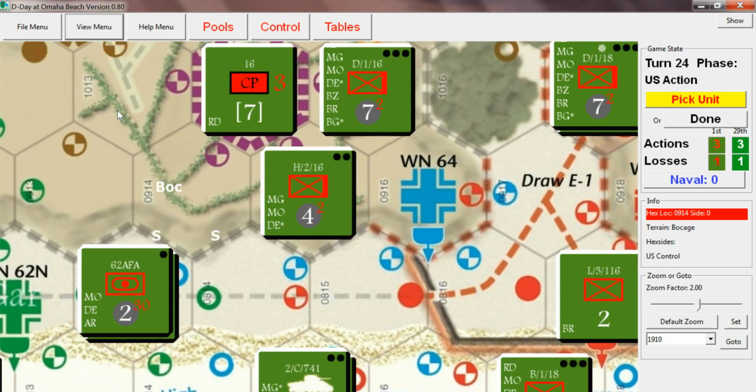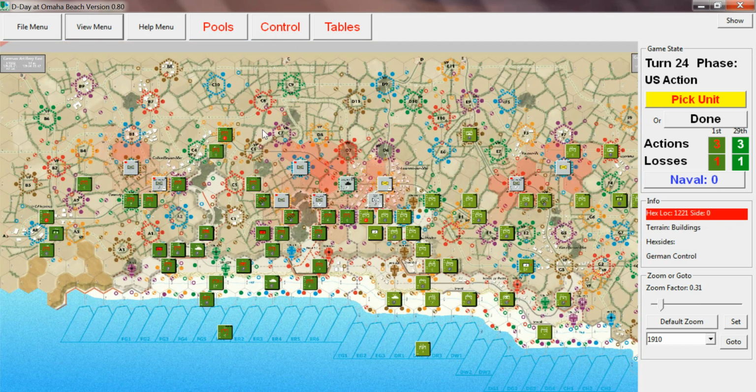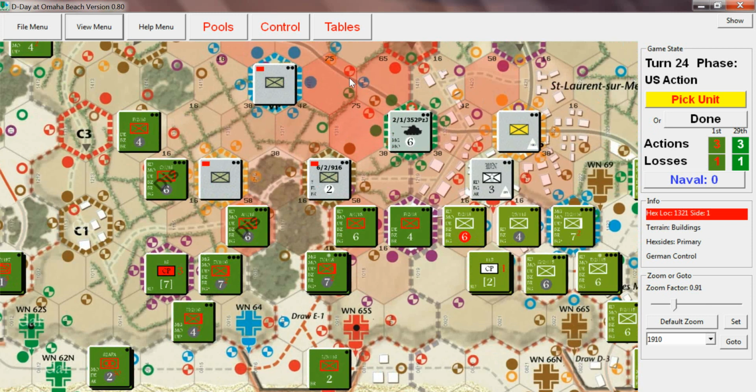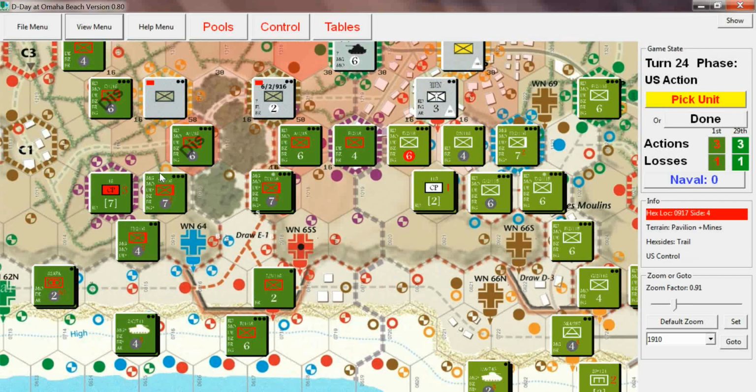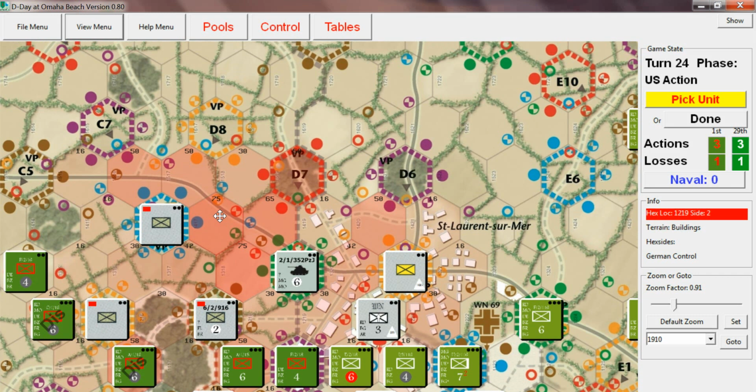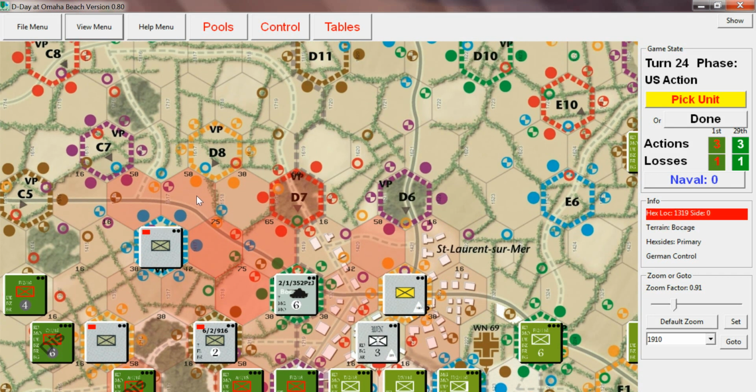Okay. So one thing you'll notice on this map is there's all sorts of little circles around. First of all, the dotted lines are German positions. With the exception of armor units, all German units are always in German position hexes, which include the Widerstand positions, or however they may be pronounced. Armor, if you use the optional rule, could be anywhere on a road, but that's special. I won't be going into that.